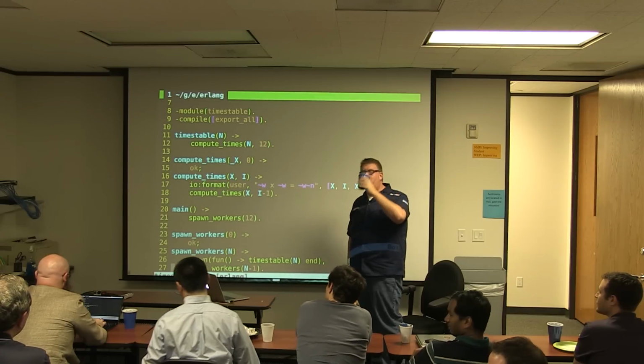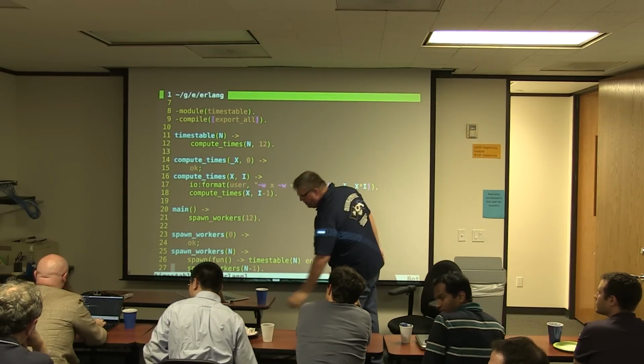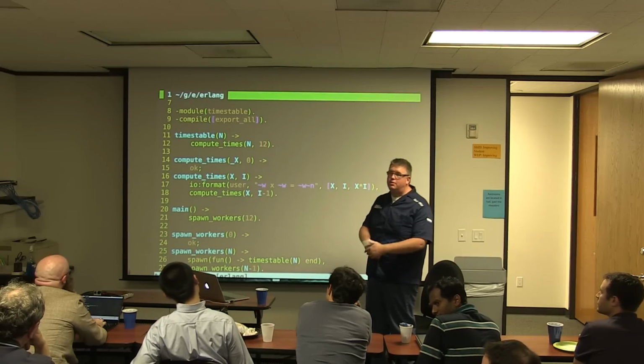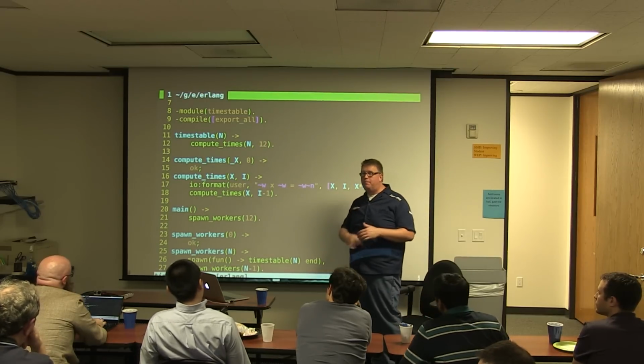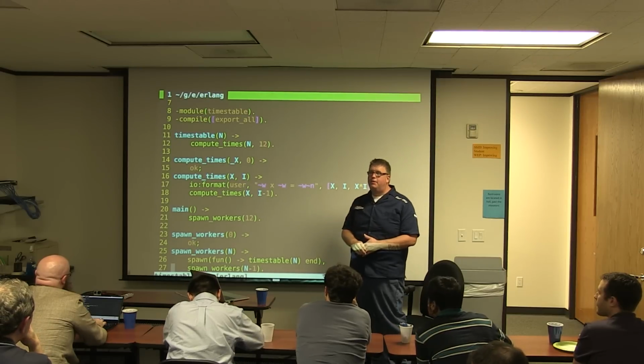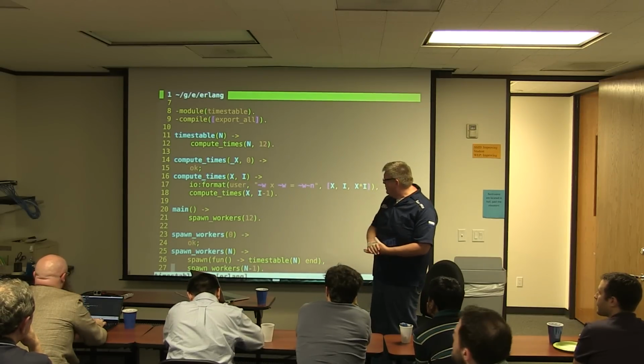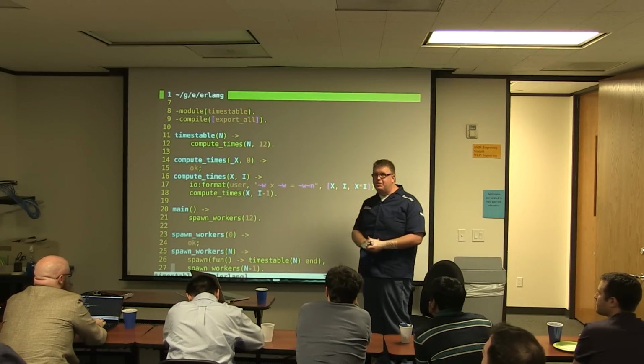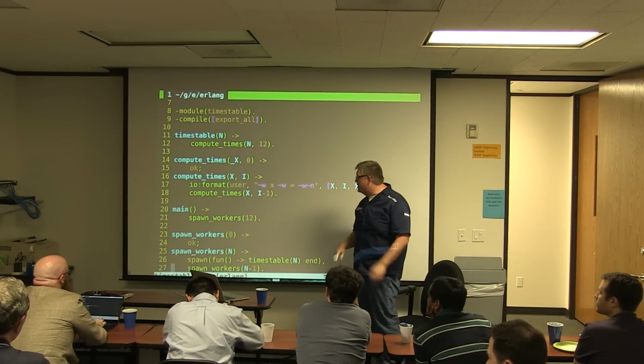So my question is, in the Go example, the secret sauce effectively was the Go WaitGroup combination. Yeah. So this would be the, and it's at the bottom of the screen, I can barely see it, but spawn? Yeah, so spawn workers is the secret sauce here, right? Okay. Sorry, it's at the bottom of the screen.